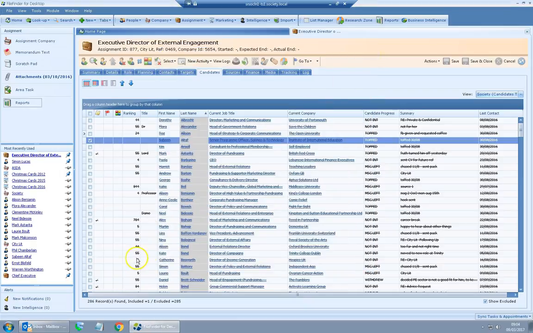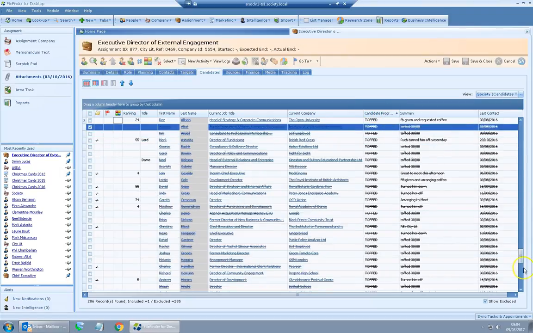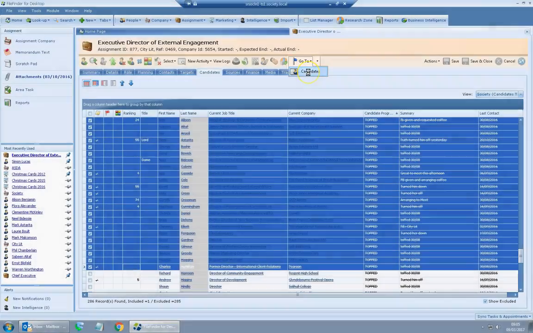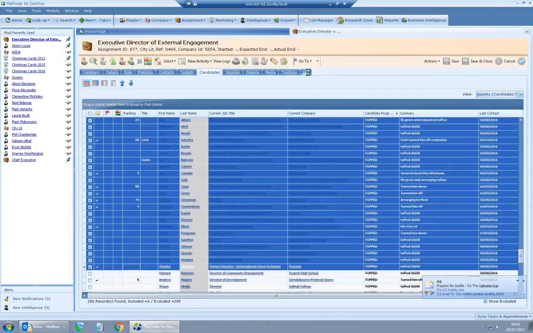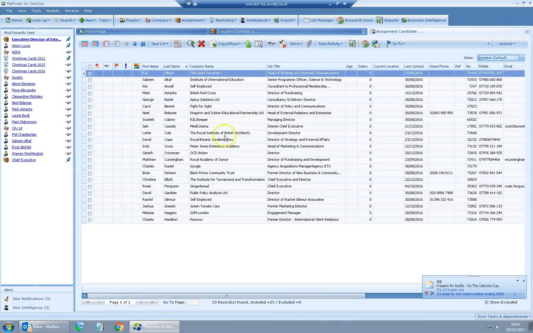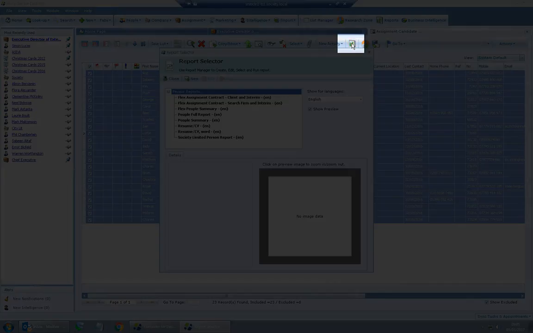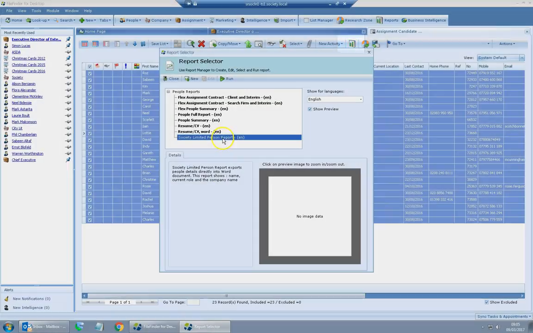Exporting a table for a review document is a little different. Firstly, you'll see that there's no Go-To menu on the right-hand side of the screen where you could previously open your selected records. Instead, you have to use the Go-To menu here. But once you've got the list of people open and highlighted everyone, it's the same process as with the other two. You click on the Reports button, making sure it's the one here, not the one at the top of the screen. You find the report you want and you click run.